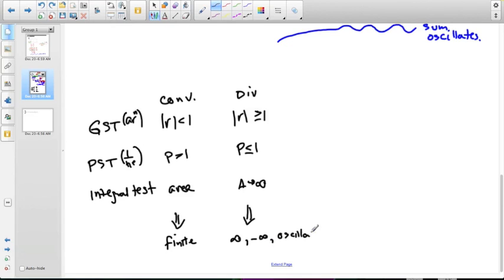In any of these three situations, we have a sum that is not settling on a single value. And that really is the true meaning of divergent. It's not going to settle on a single value because infinity is not defined. Ditto for negative infinity, and ditto for oscillating between two values. None of these cases allows that sum to settle on a single value. So that's really the full spectrum of divergent series.